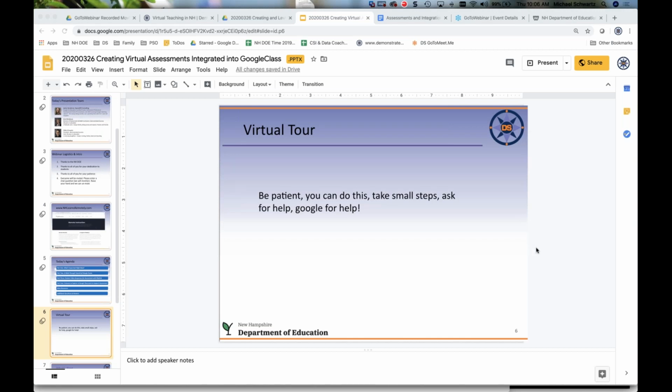There are students learning in very different settings. Students have a variety of people caring for them right now, and it's all a very different setting for all of us, on top of the fact that I'm sure many of you are trying to teach and provide instruction and plan for assessment with all sorts of things going on in your own home setting. So just always keeping in mind that this is a very different setting as we move forward, that we certainly want to think about content and student learning, but we also need to keep in mind that we want to look out for the well-being of ourselves and our students. And so that's why I always remind everyone to prioritize your relationships with students and your community.